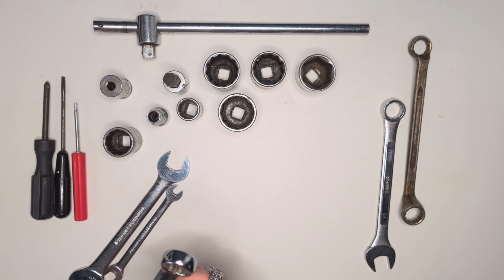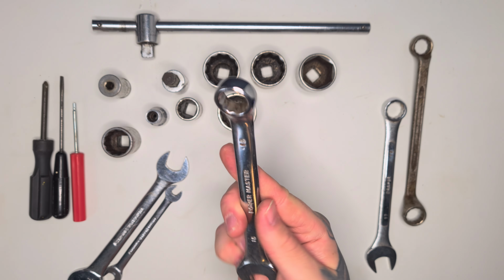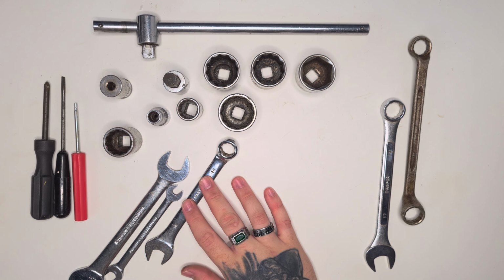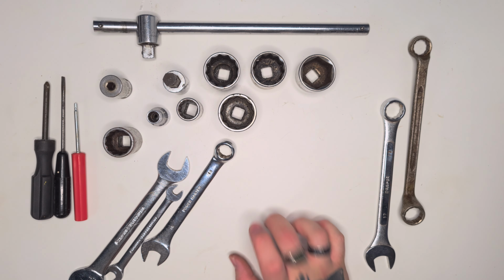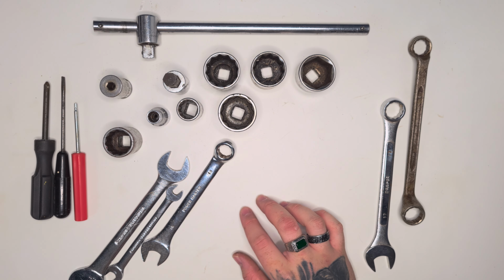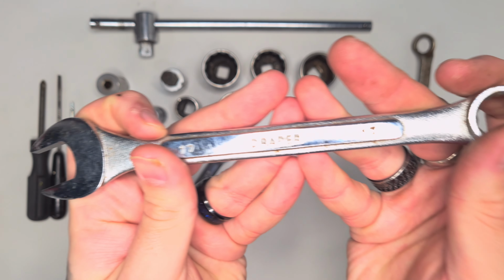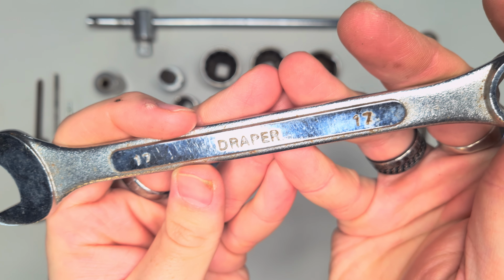Ended up using just a pair of pliers, but I thought I'll keep this spare just for working on stuff like that. I think I do have a few 15s in a toolbox, but it's currently in storage because we're moving house. So keep that one out. Then we have one from Draper. It's an older Draper. It's not one of the newer ones.